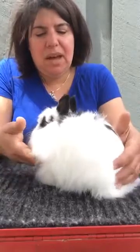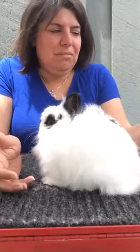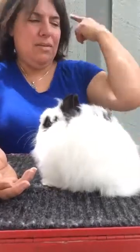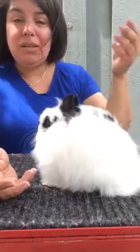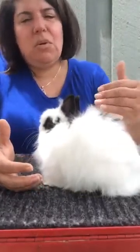Thanks, Bethany. Yeah, it's definitely better than the other one. The other one, the value I see in her is her ovaries. If I had a really great buck to put her with, because she can pass on the width, but she's not going to do anything for ears. Her head is just plain. This doe is a lot better. So she's about 2 pounds right now. She's actually just shy of 2 pounds, and she has 2 1/4 inch ears.